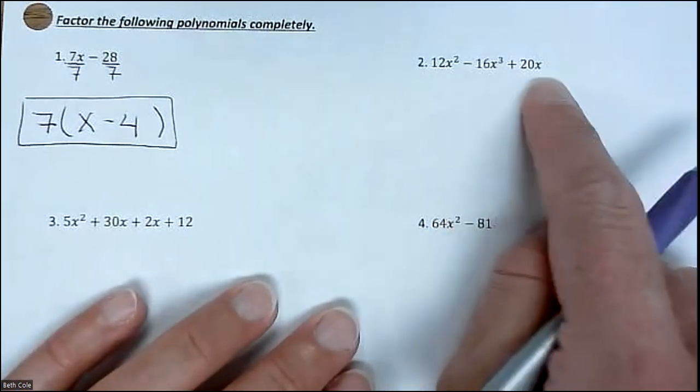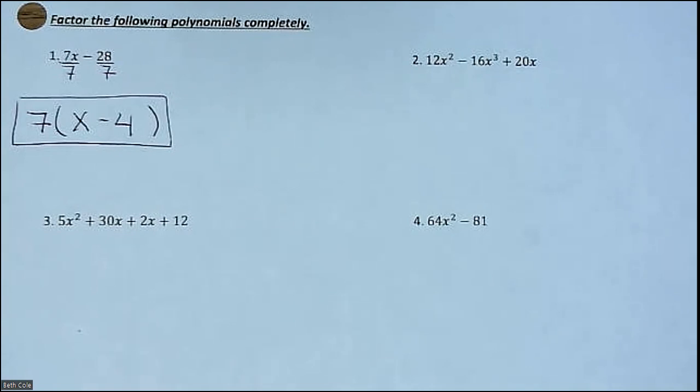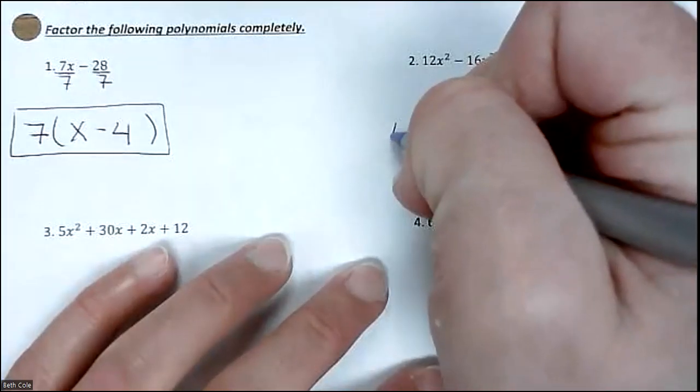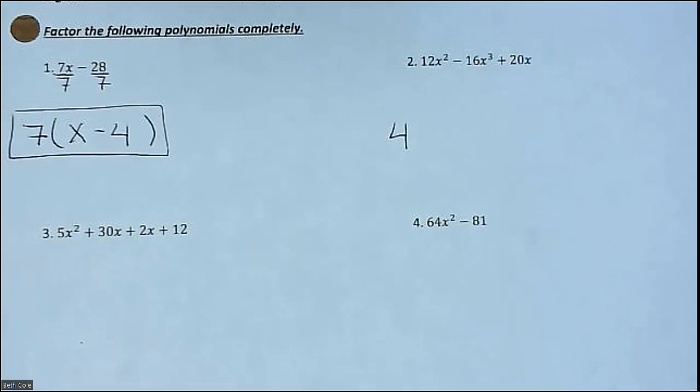All right, here, you have 12, 16, and 20. You're looking for a number that could go into all of them. Now, good. If you couldn't think of it, though, do you remember this? GCF and then all the numbers? See how it says 4? So if you forgot how to do that, or you just couldn't come up with it, or you wanted to check, just type it in the calculator.